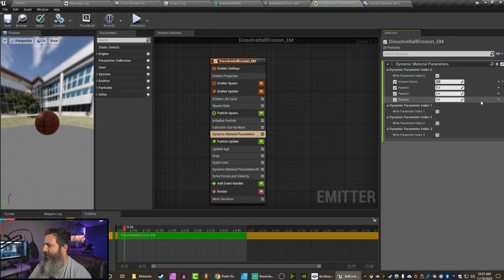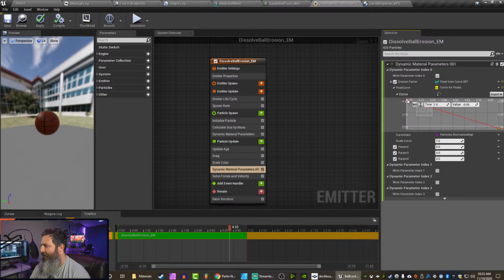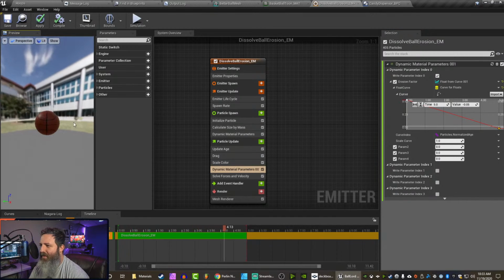It's 0.5. And now what I really want is at time 5 to be negative 0.5. I feel like that should work. I feel like that should work, and it's not. I really don't want to stop while it's not doing what I think it should be doing.